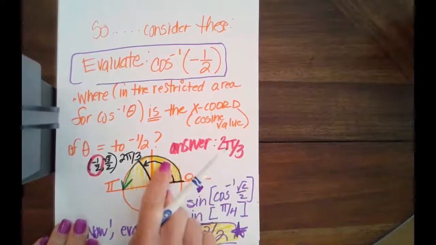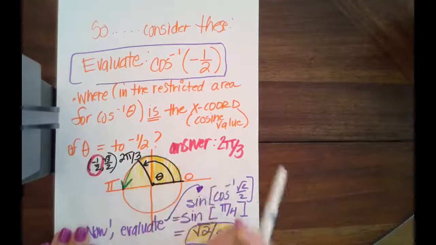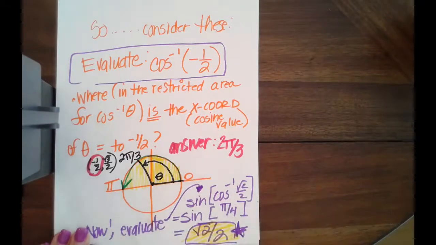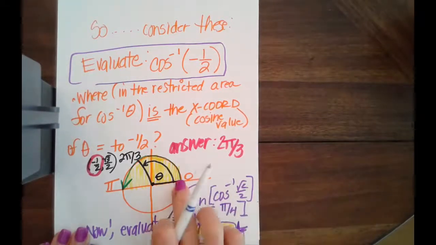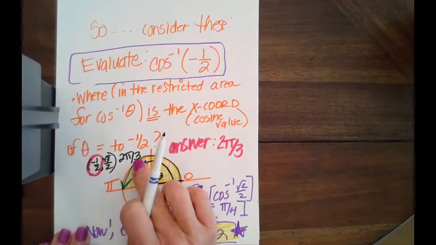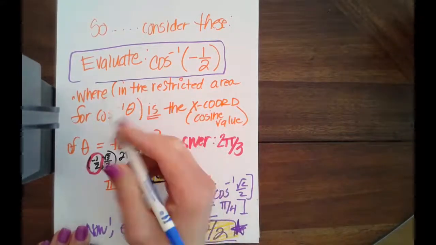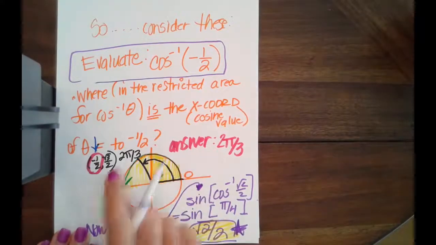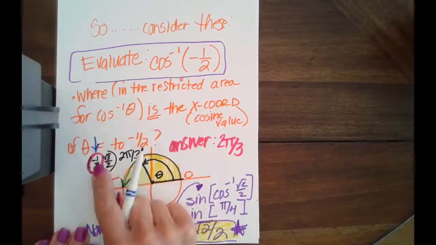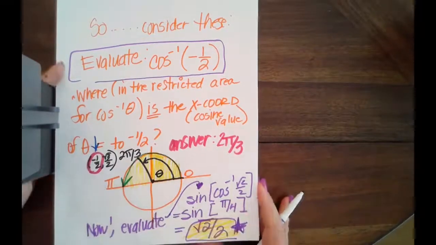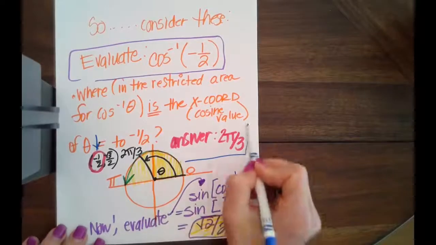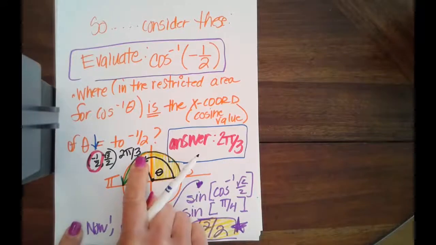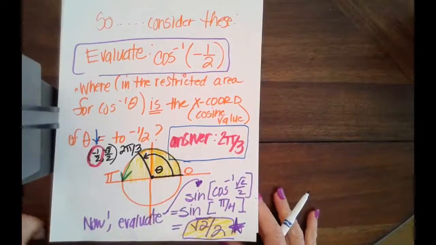If you go around using your unit circle, you'll recognize that a 1/2 in the front always implies a pi over 3 family member. So we go around, and at 2 pi over 3 we have found what we were looking for. It is in the correct restricted area, and it has exactly the cosine value we're looking for. So the answer is theta equals 2 pi over 3, in the positive direction, in the second quadrant.